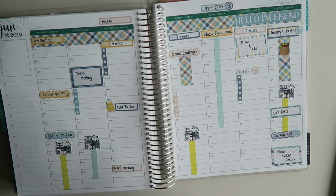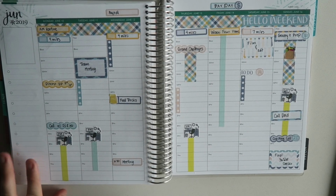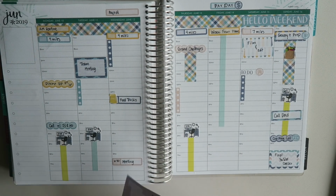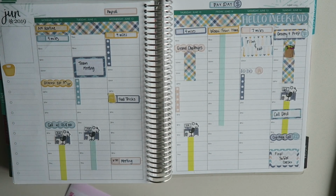You're not running all the time, which I think is good for me since I'm a little bit rusty. So I just added my runs for the week. I'm gonna go ahead and take one of these stickers here, the yellow scale, and just put that down for my weight up top like I've been doing for the past couple of weeks. I usually do that every Sunday night. I check what it is.